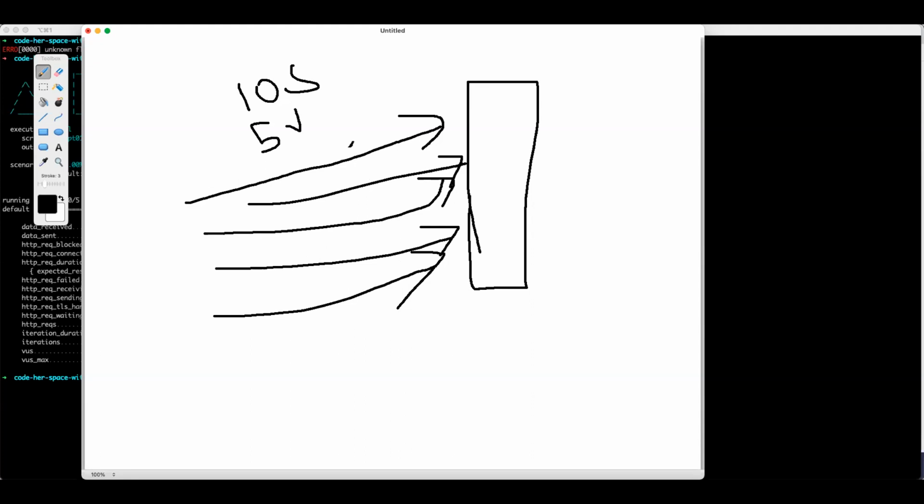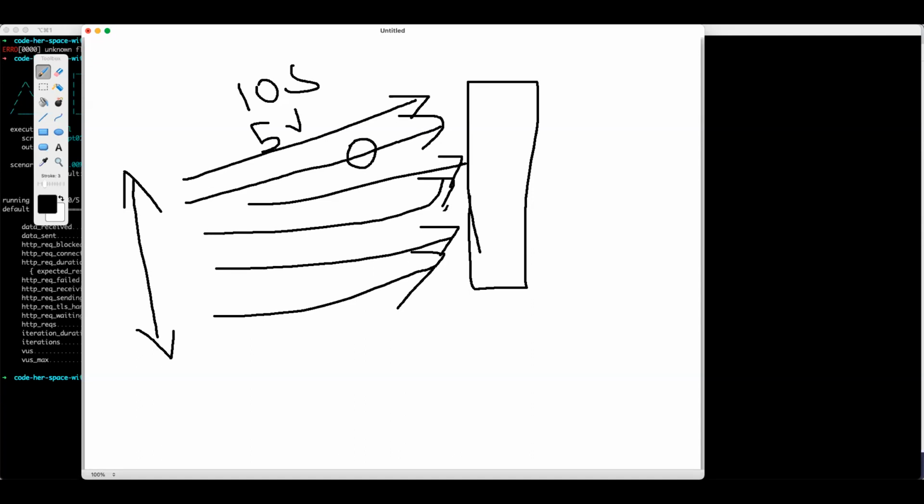Suppose this VU has received its response back. But since 10 seconds is not over, it will hit again. The same process all the VUs will do. So until this 10-second window is over, k6 will ensure that there are 5 VUs up and running, continuously hitting the API.